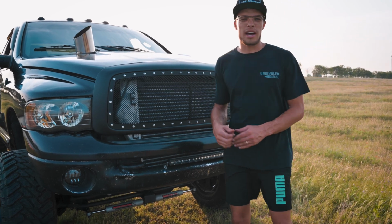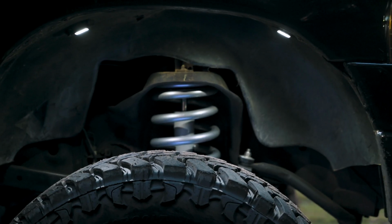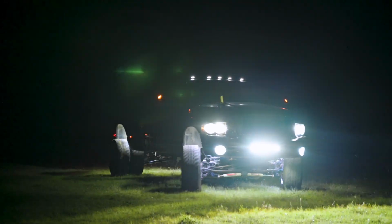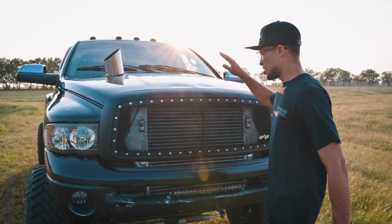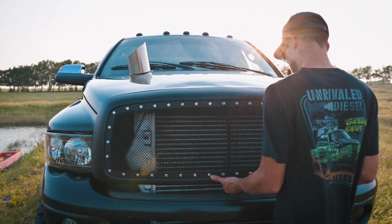The truck also has a 12-piece rock light kit. That's from LEDUR, but I also have some Oxbeam wheel lights that are just on the front wheels, because those are the only wheels you can see them, so I got some wheel lights there. Going to under the hood, this is where it kind of gets fun and unique.